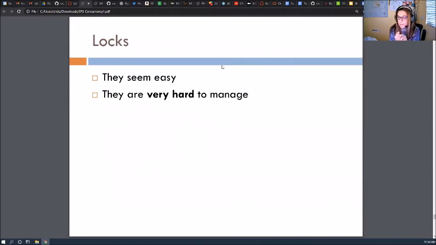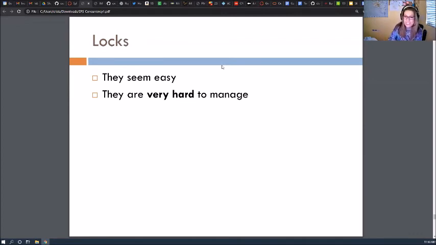Locks seem easy, but they're actually very hard to manage, and this is the topic of another set of bugs. The first set of bugs come from race conditions, which happen when you don't have enough locks. The second set of bugs come from the locks themselves, which happens when you have too many locks, or the logic of the locking is incorrect.